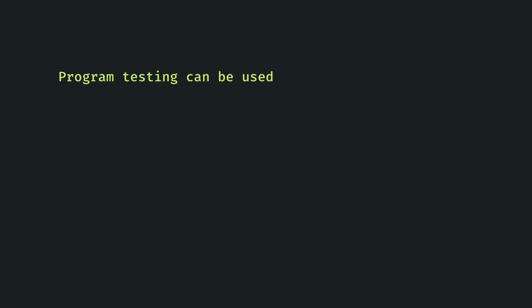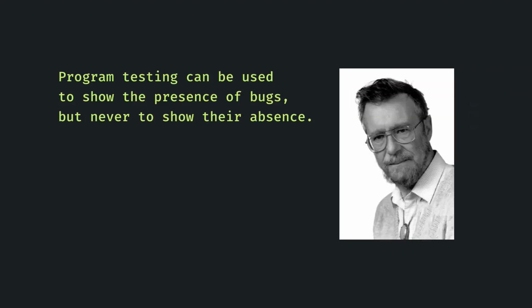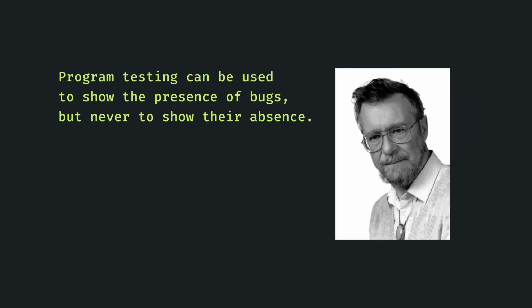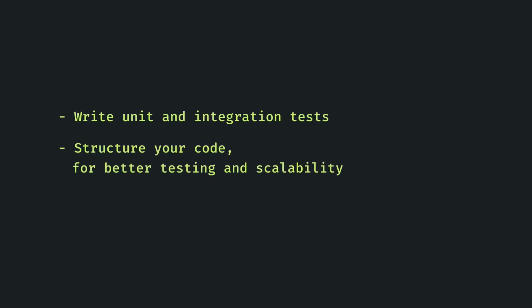Program testing can be used to show the presence of bugs, but never to show their absence. This is a famous quote by Edgar W. Dijkstra. In this video, I will not only show you how to write unit and integration tests for your Rust program, but also how you can structure your code for better testing and scalability.